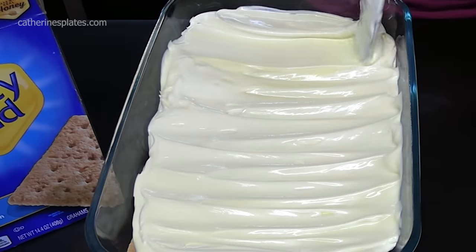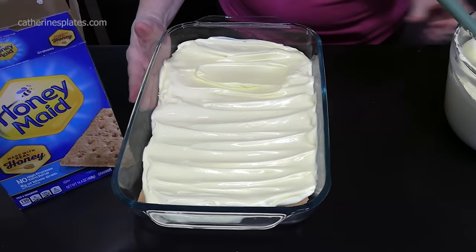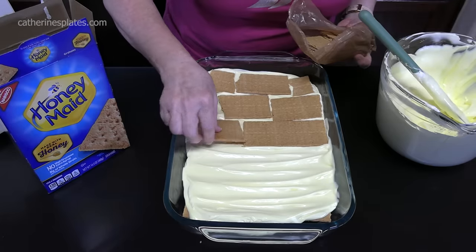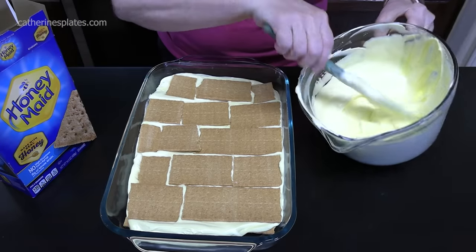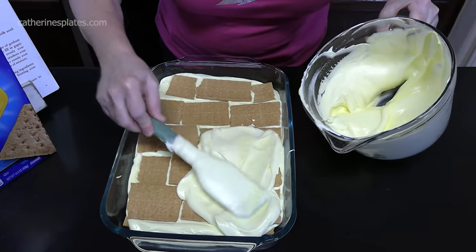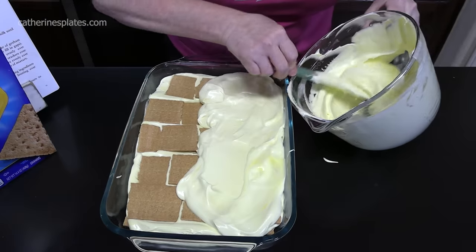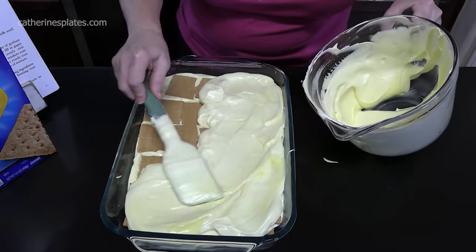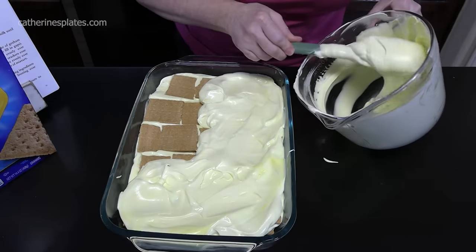We got that. We're going to layer another package of graham crackers on top. We're going to put the rest of our mixture on top. Spread it out evenly. That's why you want to make sure that your pudding mixture is really thick so that you can blend that Cool Whip in. You don't want to lose the airiness of the pudding and the Cool Whip.